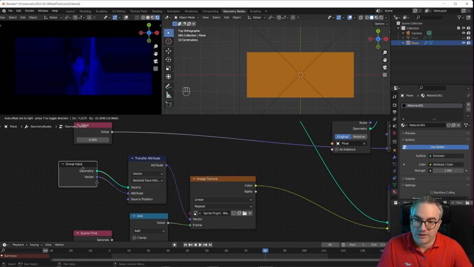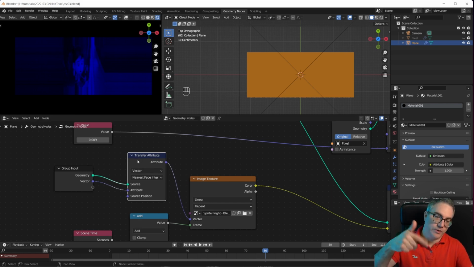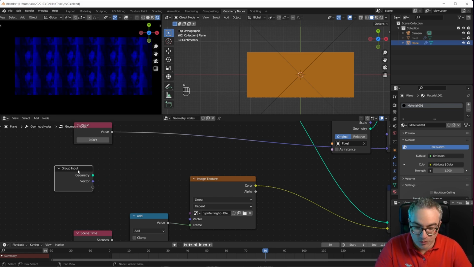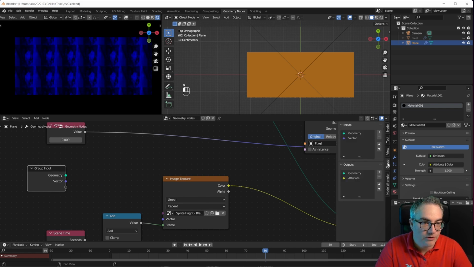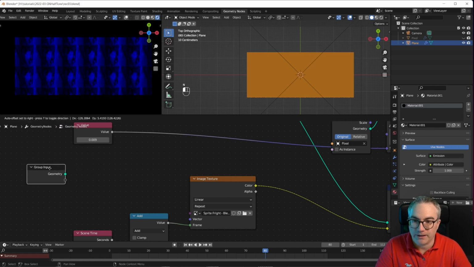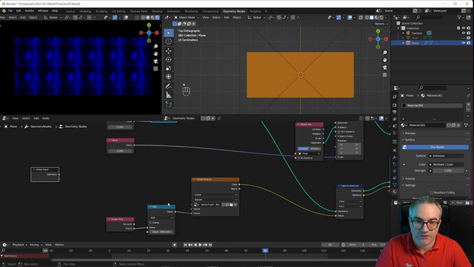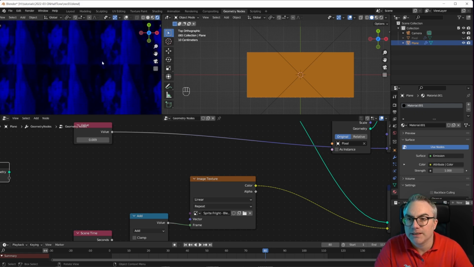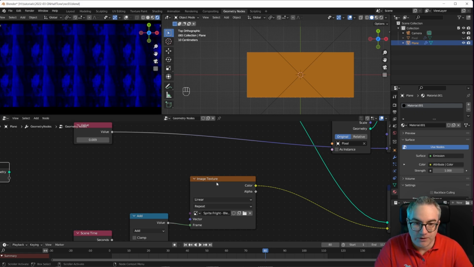That is because we still have this in here, where we got the UV map from the original square. You can watch the last tutorial. I'm not going to use this anymore. In fact, I can even go in here and get rid of this vector input. Don't need that. In fact, I don't need this whole geometry input anymore. So now this is what we can see here.